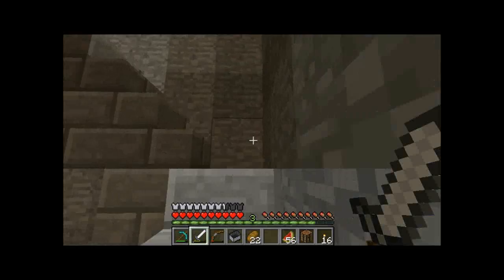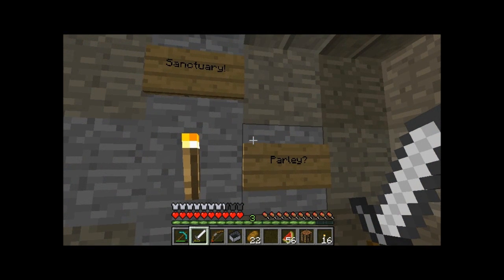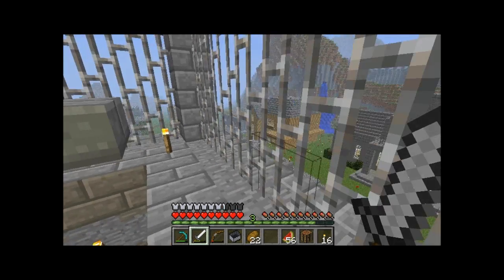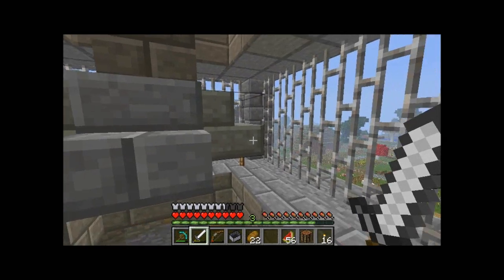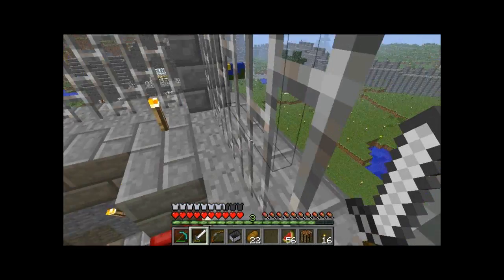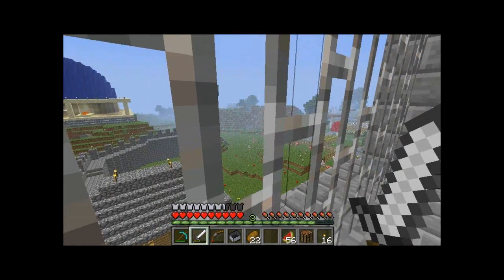So we have a nice big spiral staircase again. And up here we have the bellkeeper's bed, signs to say sanctuary and parlay. I'm not sure who put up that parlay sign, but I like it. And here is the tower and our bell. I think the plan is once we have enough spare gold or iron to make the bell one of those colors. But you can see we've got a beautiful view over Crater City, and there's Cleo's awesome temple and one of our watchtowers.